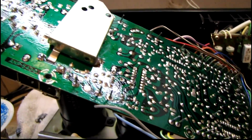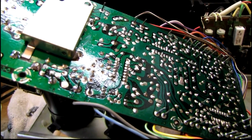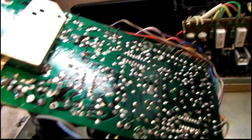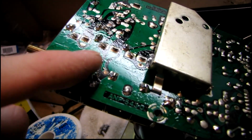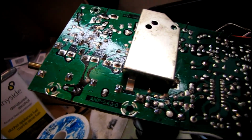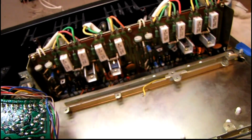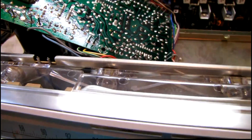I've just finished working on the tuner board. I've replaced all the electrolytic capacitors and the tantalum capacitors that were on there. Found several broken solder joints on the tuning capacitor. The ones that actually hold it on the board were cracked all the way through, so that should make the tuner work a little more consistently. So I'm ready to put this back in, and I think the work on the top side of the chassis is pretty much done except for the dial lights.